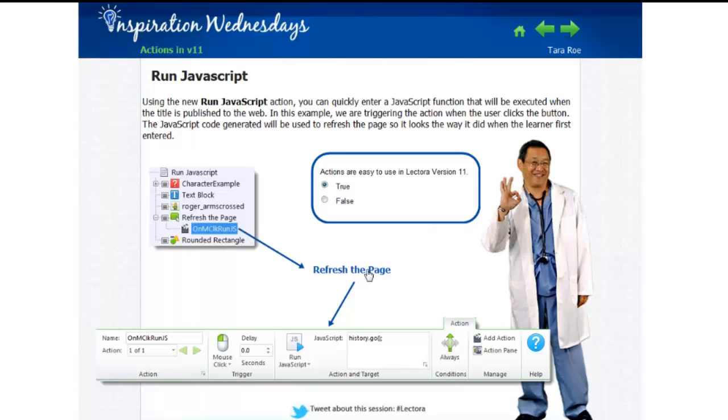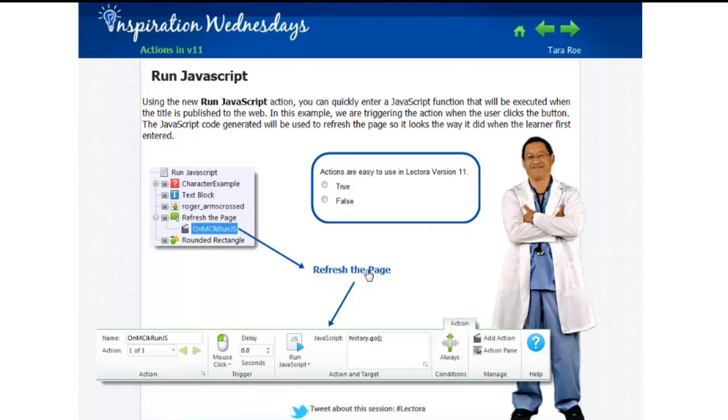When I click the button, this is going to execute that JavaScript code, and it refreshes the page out so it looks just like it did when my user first got here. So that's a really great example of a JavaScript code that you could put into play as of tomorrow to refresh out your pages as the learner goes through.